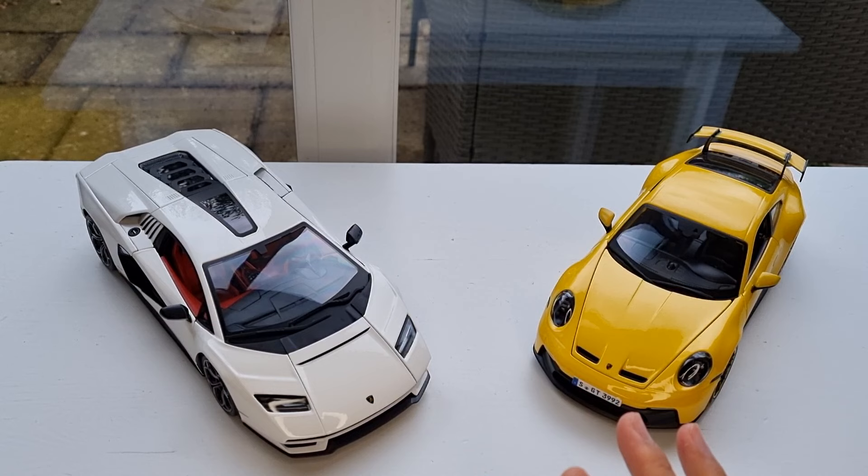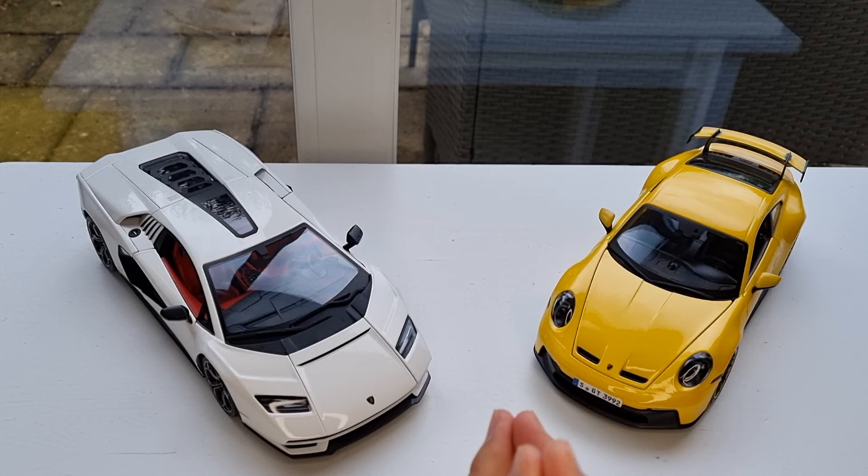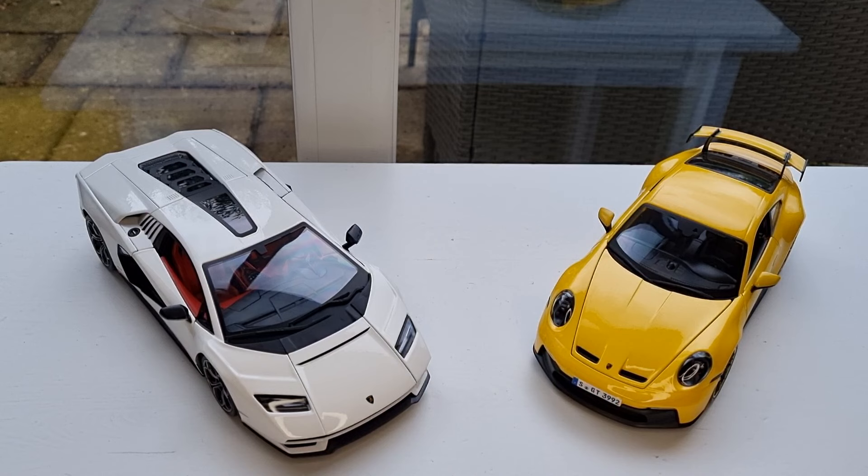They are a little bit overinflated at the moment because they are very new, came out less than about a week or two weeks ago, so it is a little bit expensive right now. As soon as I saw these two on the Maisto brochures I really wanted them and couldn't wait to get them.